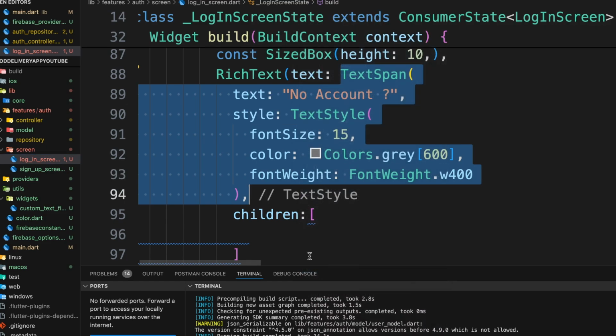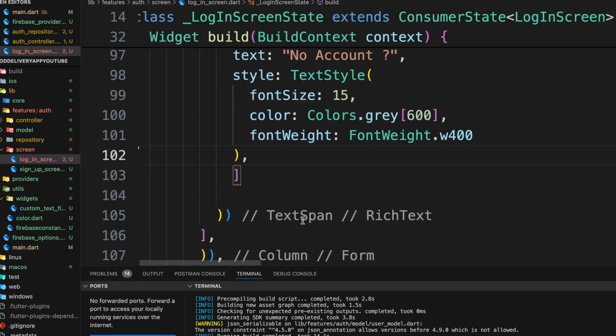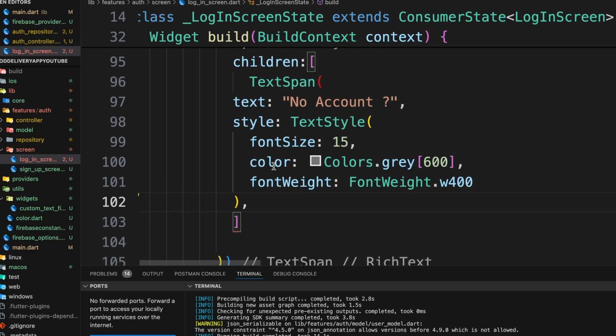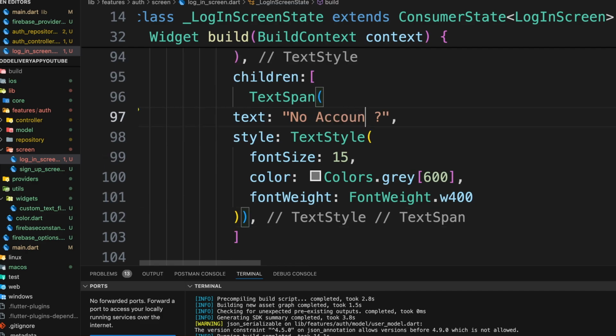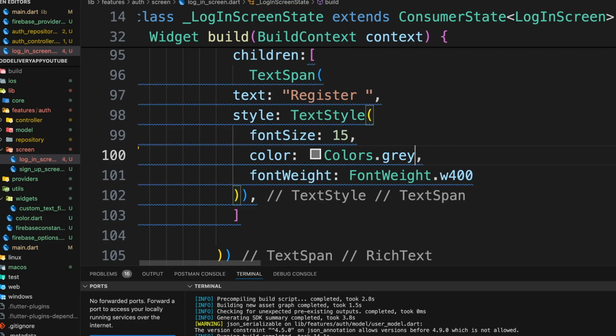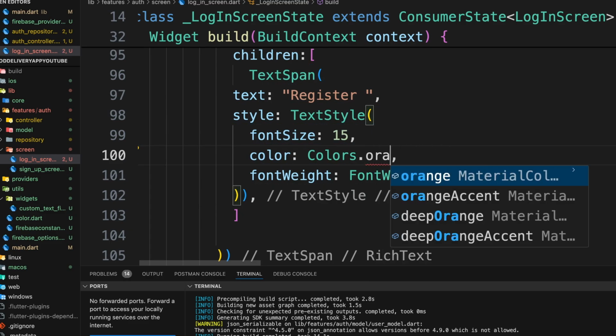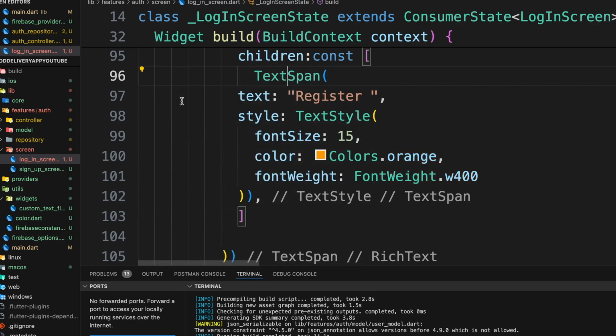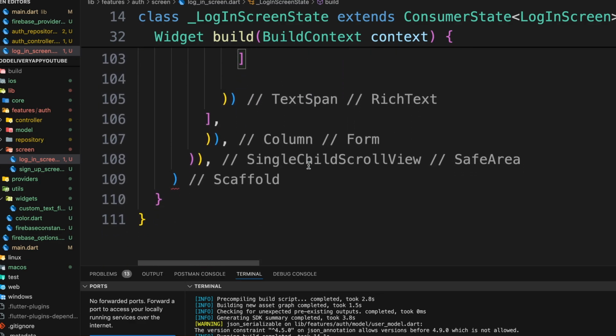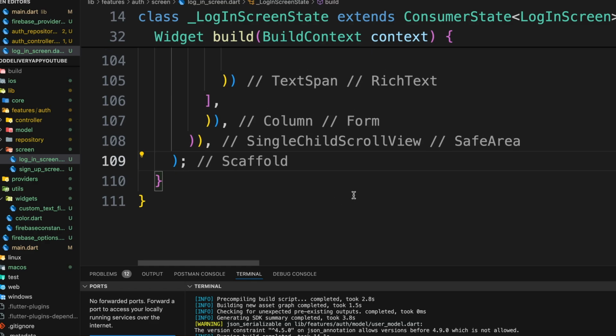Copy, and paste it inside. Okay, and then let's change this to "Register". Let's remove this exclamation mark, and then let's make sure that this color goes to orange, like this, right? And then let's just make sure we wrap it with a const, right? And then make sure that we put the exclamation mark.